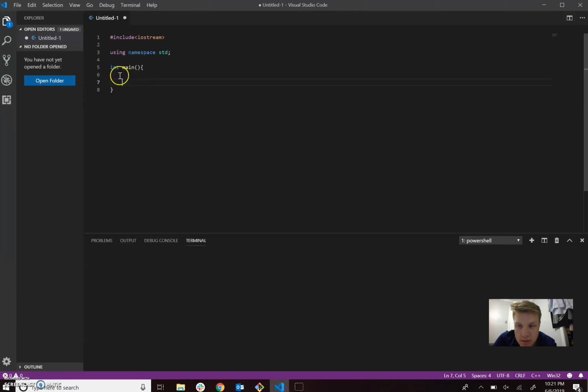This is where the compiler will go to execute the code. What we're writing here is cout, which is defined in the library and standard namespace, to output stuff to the terminal. And so we will be writing a hello world program.